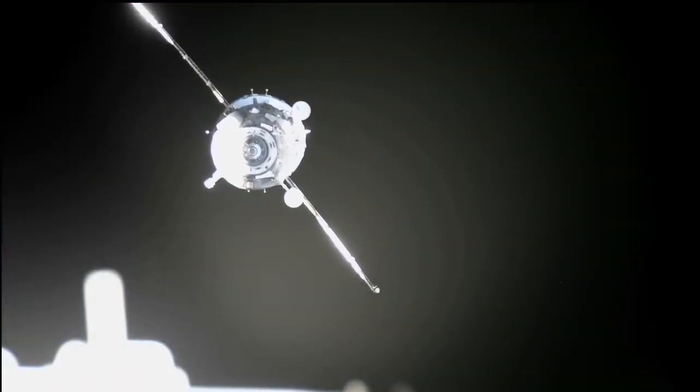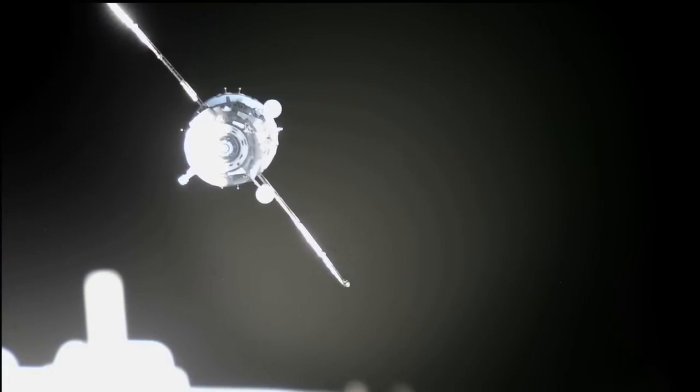The pyrotechnic separation of the three sections of the Soyuz is scheduled at 6:19 a.m. Central Time. That'll be followed by its entry into the Earth's atmosphere about 4 minutes later, and its entry into the plasma regime, where heat around the spacecraft will build to some 2,500 degrees Fahrenheit in the period of peak heating on the spacecraft. That will be endured without the benefit of a cooling capability on this Soyuz, having incurred damage back on December 14th to lose its coolant capability through the micrometeoroid hit on its heat dissipating radiator.